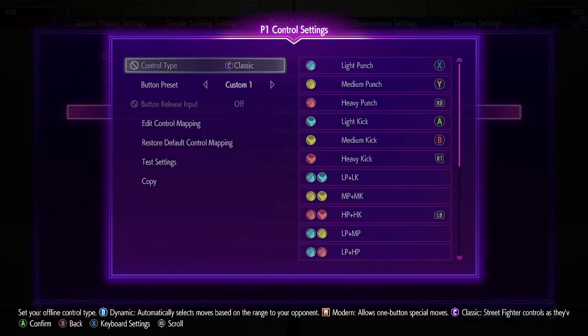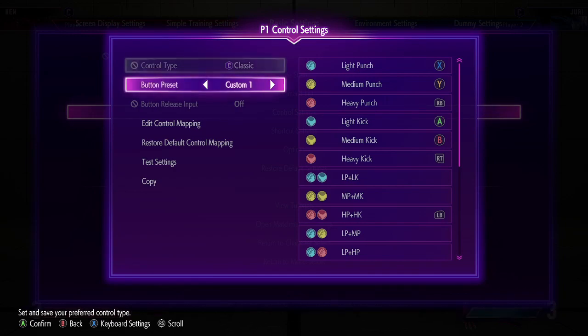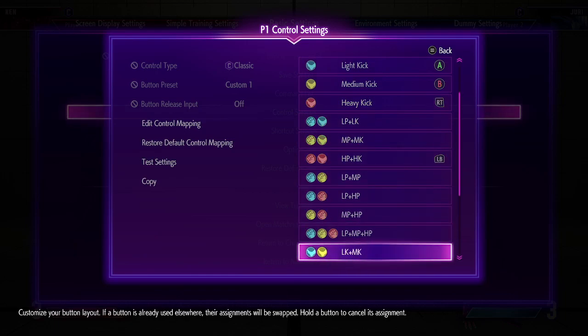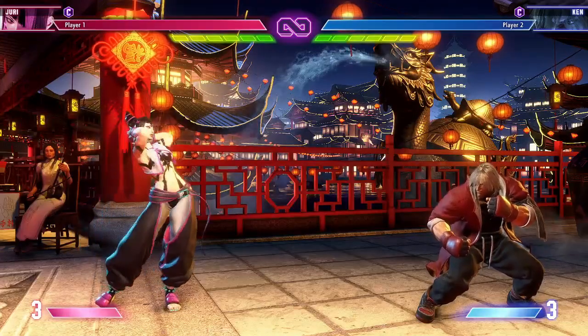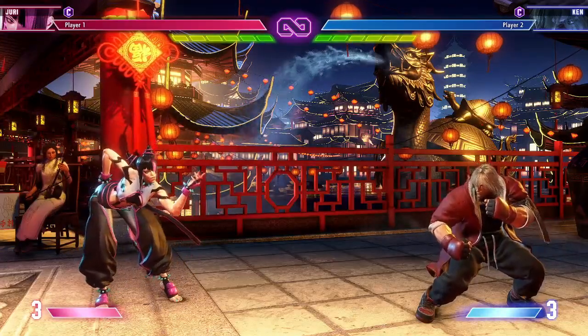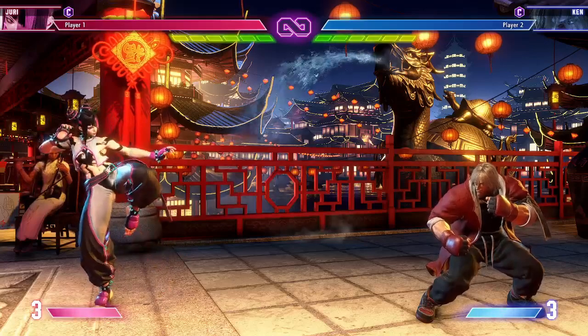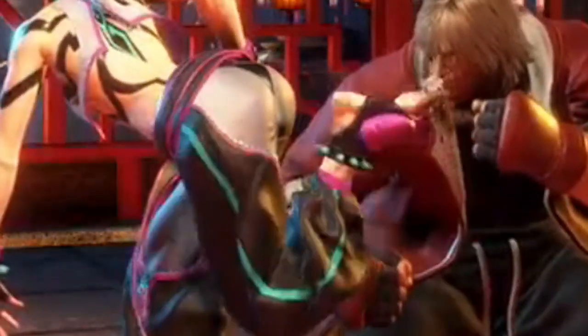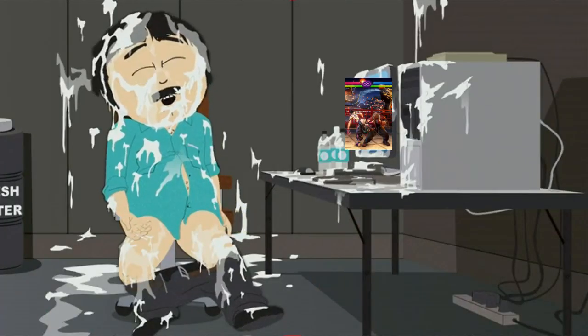After that, we have the control settings. Here you can tinker around with what buttons do what. Do you want immediate access to the drive parry or drive impact? Do you want to set Kin's quick step to one button by assigning two kick inputs to one button? Or make your degenerate opponents lose focus by playing Jury and spamming her taunt? The options are limitless. What are you waiting for?